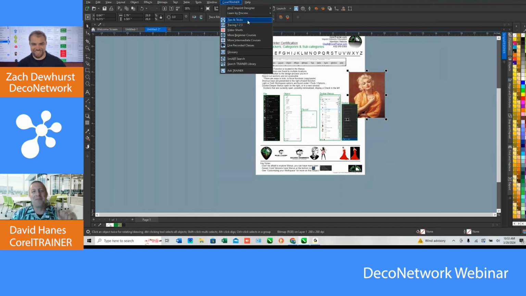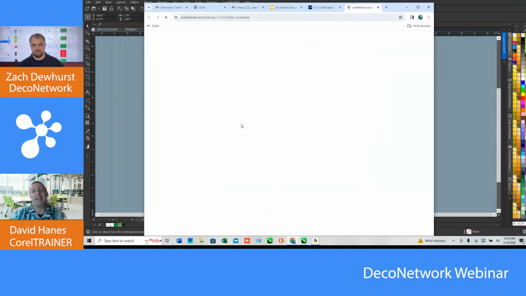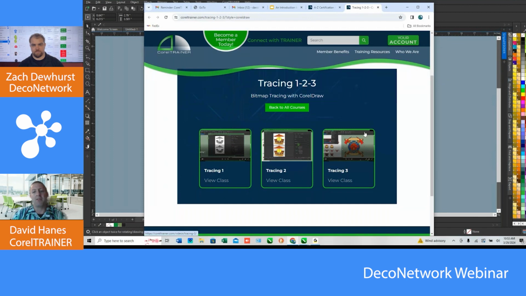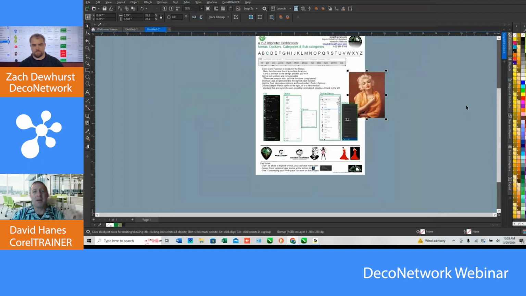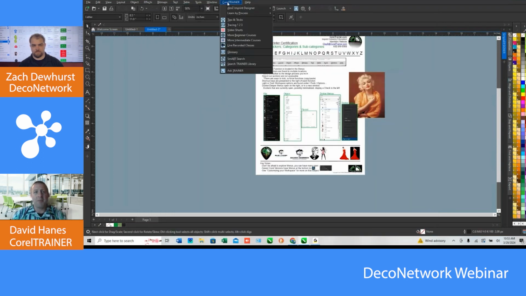Yeah. Then we have your 1 minute tips and tricks in CorelDRAW, which is kind of like your golden nuggets. Little over 100 of those. Tracing 1, 2, 3 is super important. This is your in-depth bitmap to vector tracing. It doesn't matter if you're doing a basic black and white, something with a bunch of colors, or something with a bunch of layers. We'll show you how to do it efficiently, so you're not wasting more time than you should. So next on my Corel Trainer tab is video shorts.